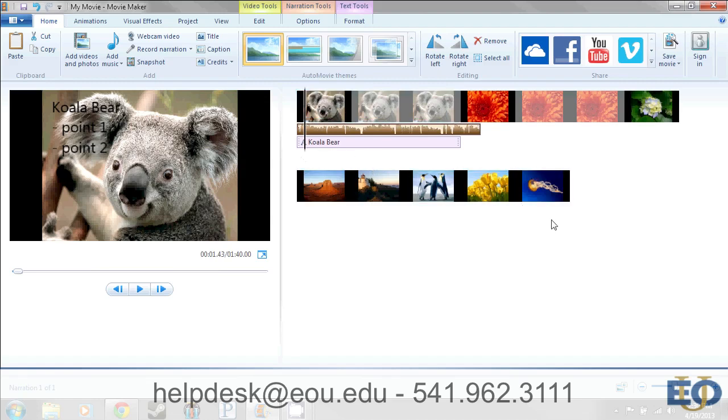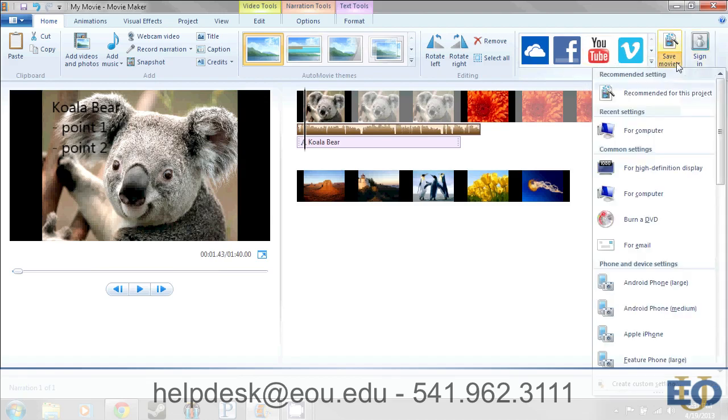Once you have it done and you have it where you want it, there's a share option up here with these different options to put it on YouTube or Facebook or whatever. I suggest you don't do that. Instead, just save the movie and then upload it yourself, because I had problems trying to log into YouTube through this interface. It just seemed to break and wouldn't let me do anything.